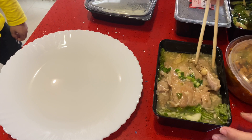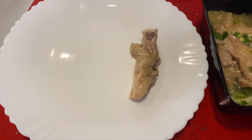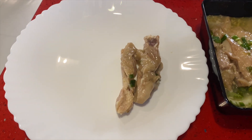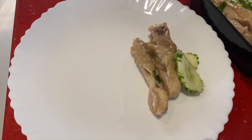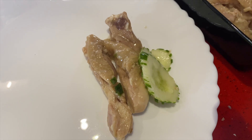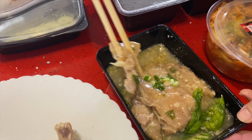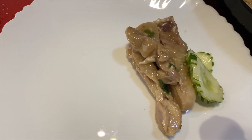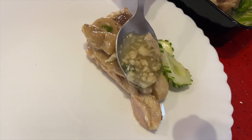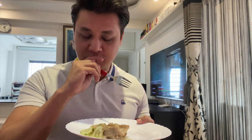Now I'm going to try out some Hainanese chicken. This is very popular if you've traveled to Taiwan, Hong Kong, Bangkok, or any other Asian country — Hainanese chicken rice is very popular all across Asia. It looks beautiful — it's got that chicken skin on top, and what the skin does for the dish is it naturally leaves oil from the skin. You can see it's got a nice gravy, partly from the oil left from the skin of the chicken — it looks extremely juicy and tender, with all that garlic.